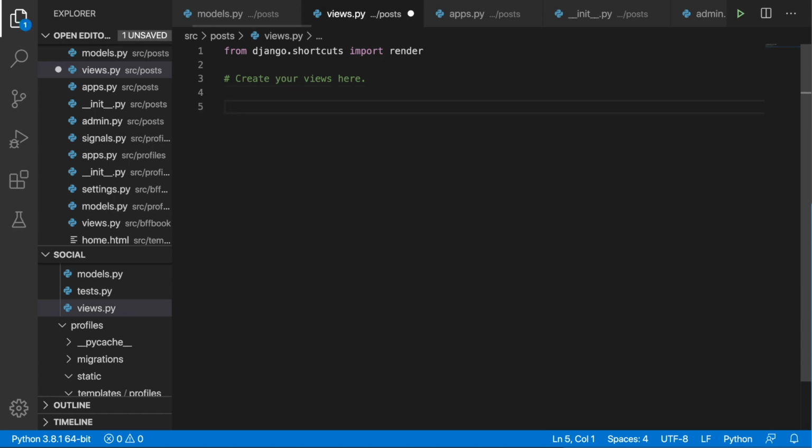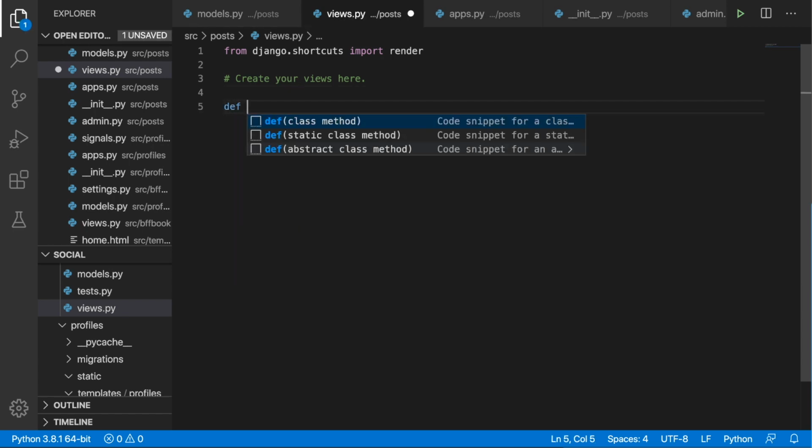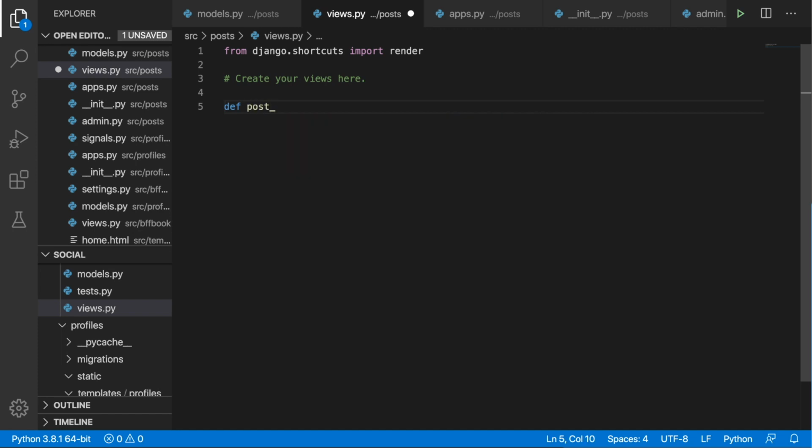Okay, so let's create this view and let's call it post comment create and list view. And this takes in a request.